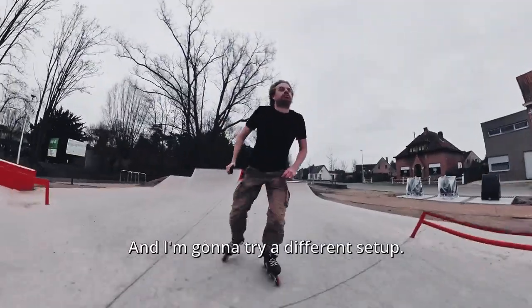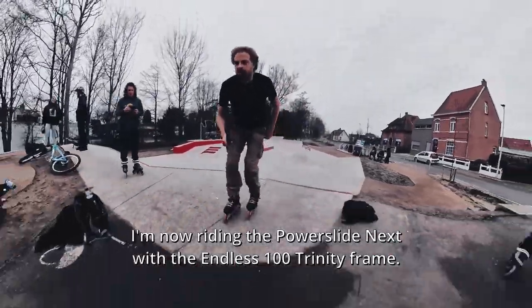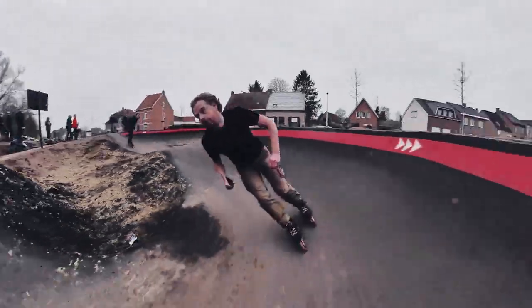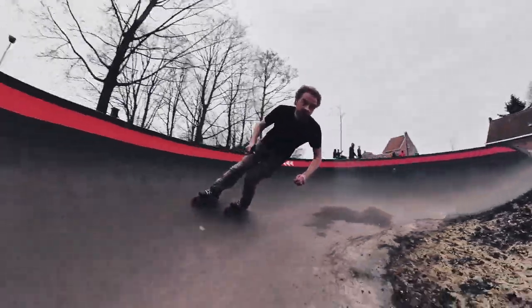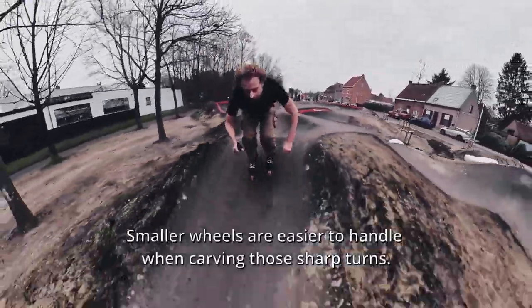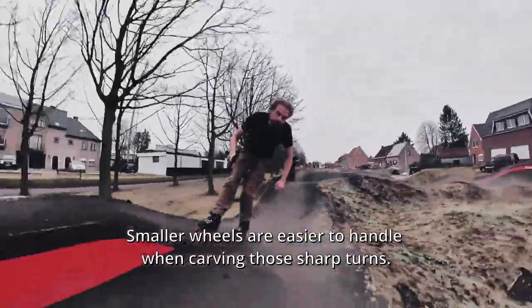And I'm gonna try a different setup. I'm now riding the Powerslide Next with the Endless 100 Trinity frame. Smaller wheels are easier to handle when carving those sharp turns.